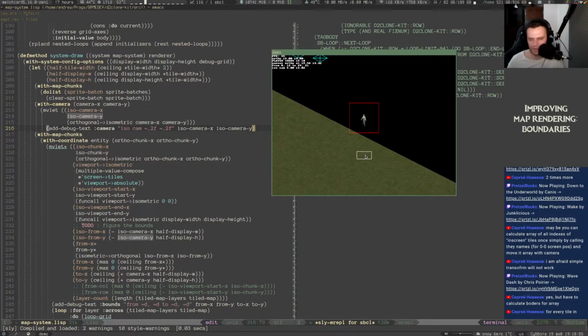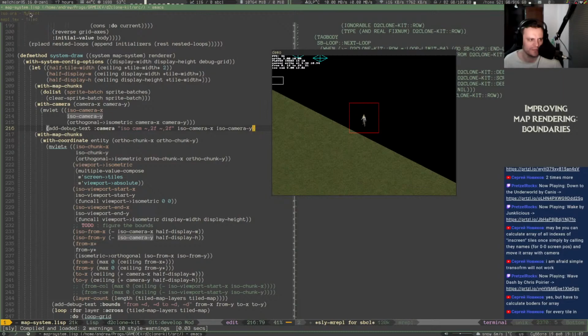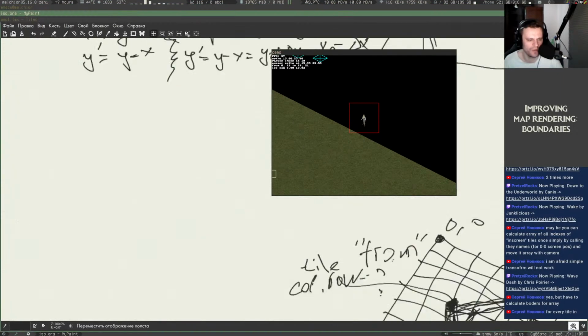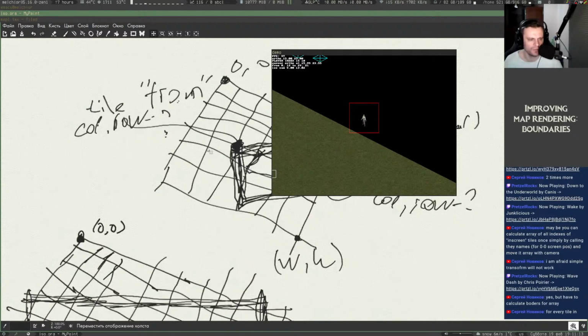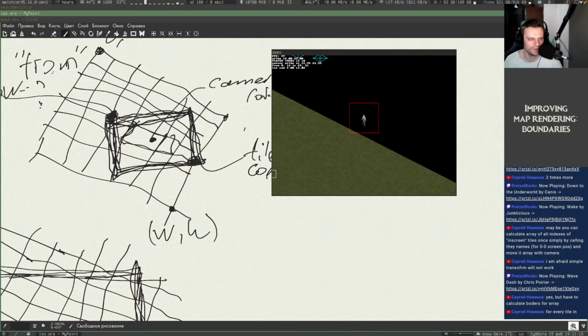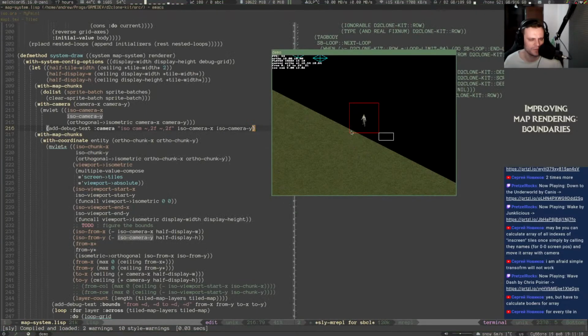Yeah, right. Yes, but I have to calculate borders for the array for every tile in... For every tile? Why? No, I have to calculate this only once for the actual map chunk, for the whole diamond thing. Like where to start drawing it, like the bounds.